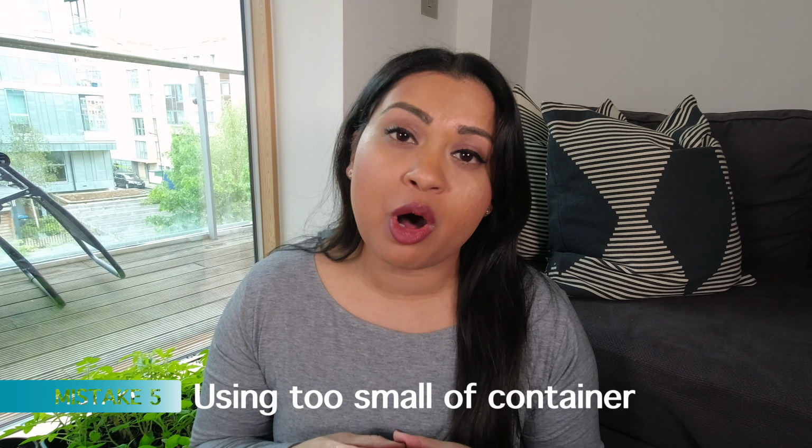The fifth most common mistake I see people doing container gardening or balcony gardening do is that they are using containers that are too small. Now, it is totally fine to start your seeds or your seedlings in small containers, but it is so important to make sure your seeds, your seedlings, and eventually your vegetable plants have enough space to grow and thrive. Everybody wants big juicy tomatoes or large cucumbers or big peppers. Whatever you are growing, just make sure to give them enough space to actually grow. It is so important to space everything out and to give some vegetables and some plants their own container. So just be very aware of your container size. You can always start small and then keep putting them into bigger and bigger containers, but just make sure you're giving your plants enough space.